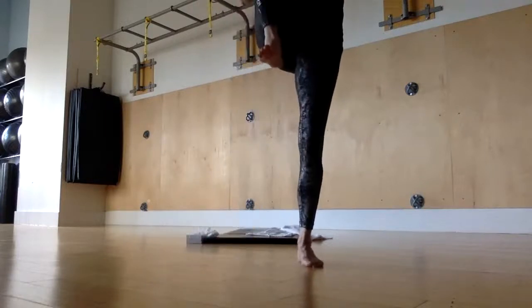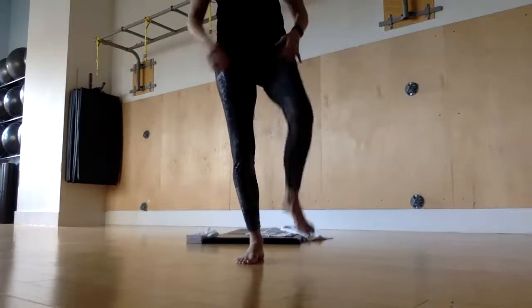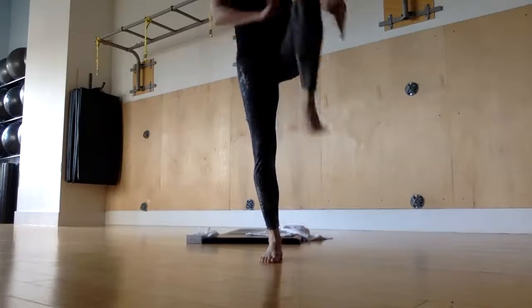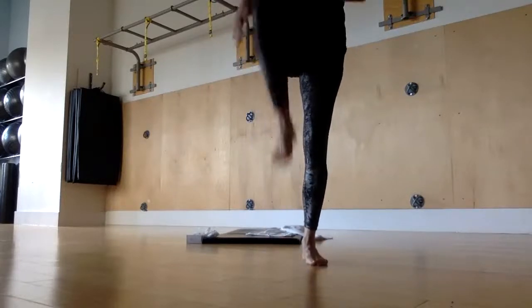Pick a knee up, hold, and release. Hold and release. You want to try and keep the pelvis nice and still. Take it at your own pace. Don't try to rush it. Keep going. Right on up.